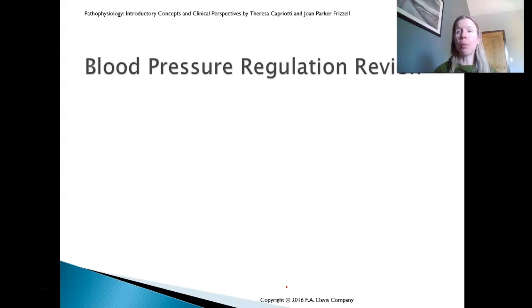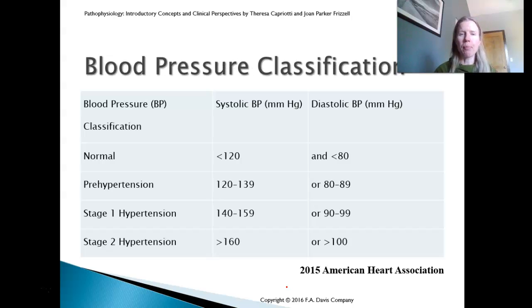Okay, and then blood pressure. So blood pressure, hopefully we recall, when we measure this with a sphygmomanometer, we're measuring systolic over diastolic, right? So normal is 120 over 80. We're probably pretty familiar with that. But remember what systolic and diastolic mean.